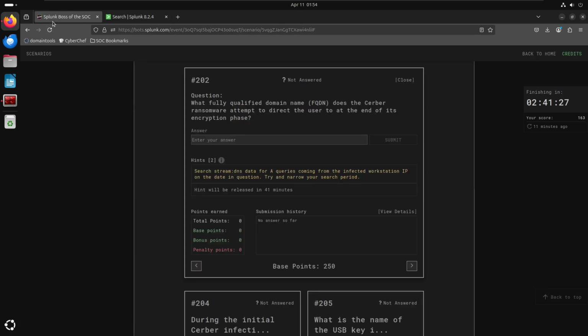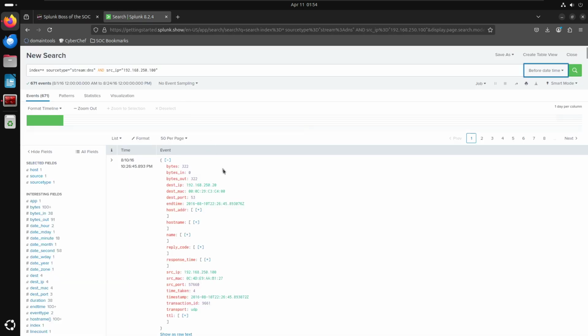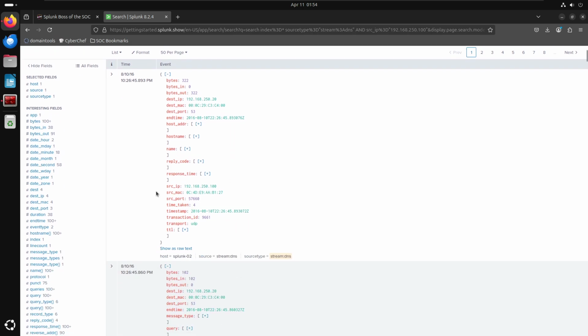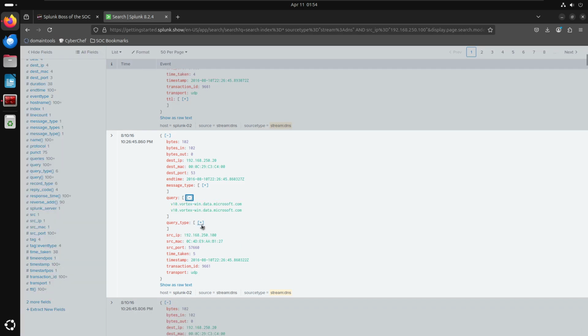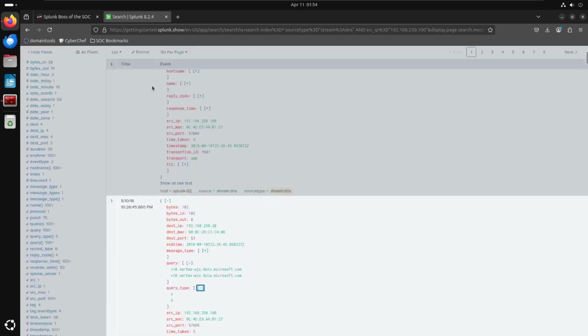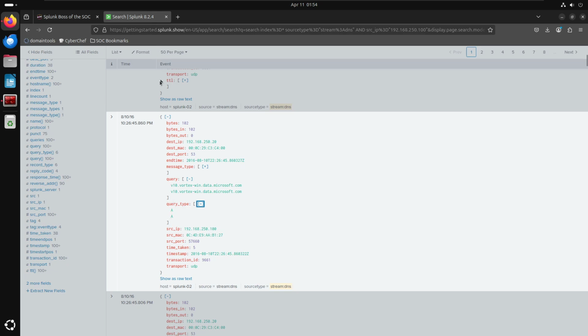And now that we have a filter, search data for A queries coming from infected workstation IP, the date in question. What does that look like here? Query type. Okay. So I bet we can add that in.